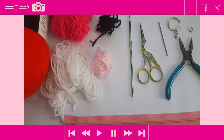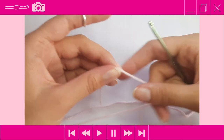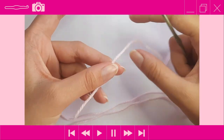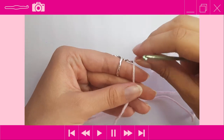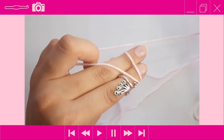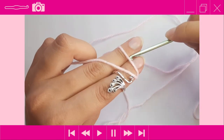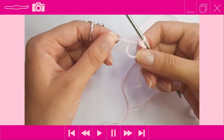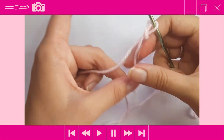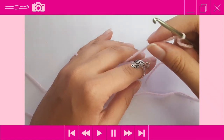To get started, take your tail end and form a slip knot. Wrap the yarn over your two fingers once and then a second time, crossing over to form an X. Go under the first loop, pick up the second loop, take the slip knot off your fingers, and pull tight. Then we are going to chain 13.